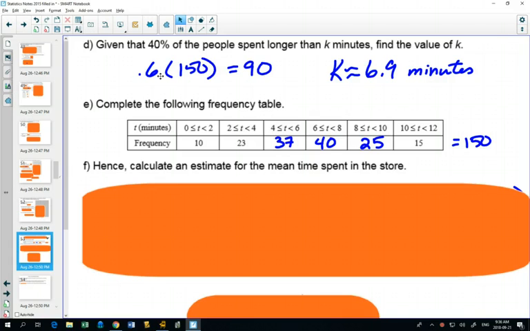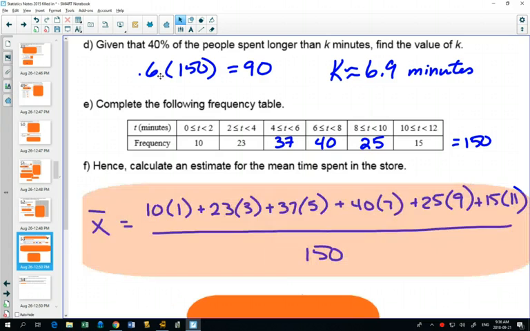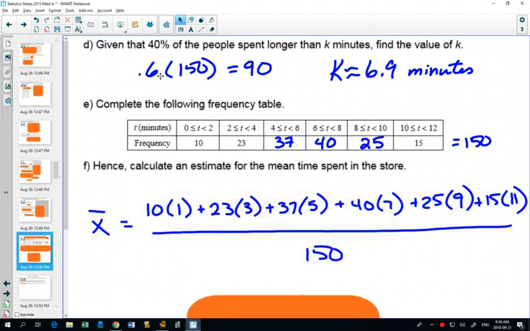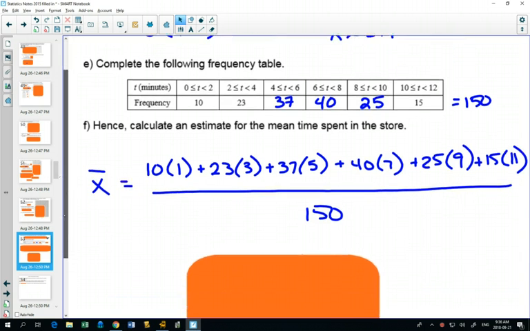So you would get that data from your cumulative frequency graph and calculate an estimate for the mean. Well, this is a review question where you take the midpoints of each one and put them in. Either you could do this with this formula, or you could type in list 1, all the midpoints, list 2, all the frequencies, and get it from your calculator as well.